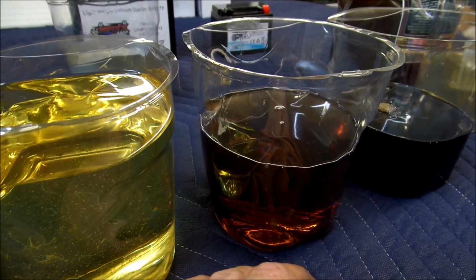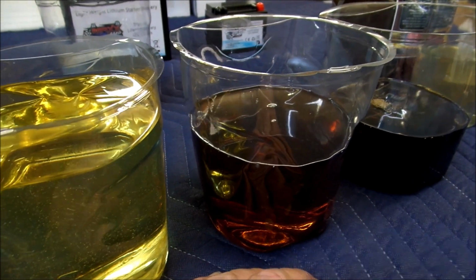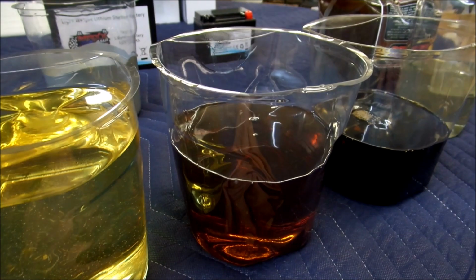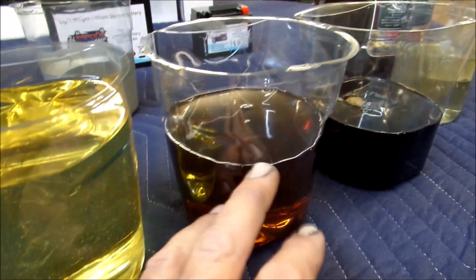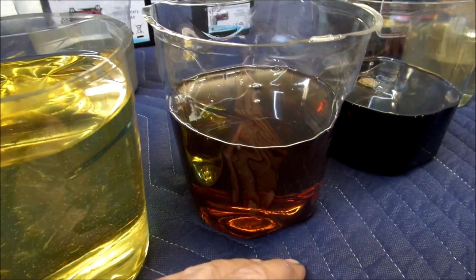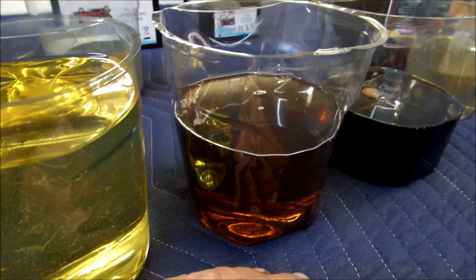Most people don't realize that basically these are some of the components that are in soap. So if you didn't have an anti-foaming ingredient, when this got hot, started whipping around in the engine, you'd have air bubbles, and air bubbles don't lubricate. So this is one of the ingredients that carries that. There's 7 different ingredients in this.